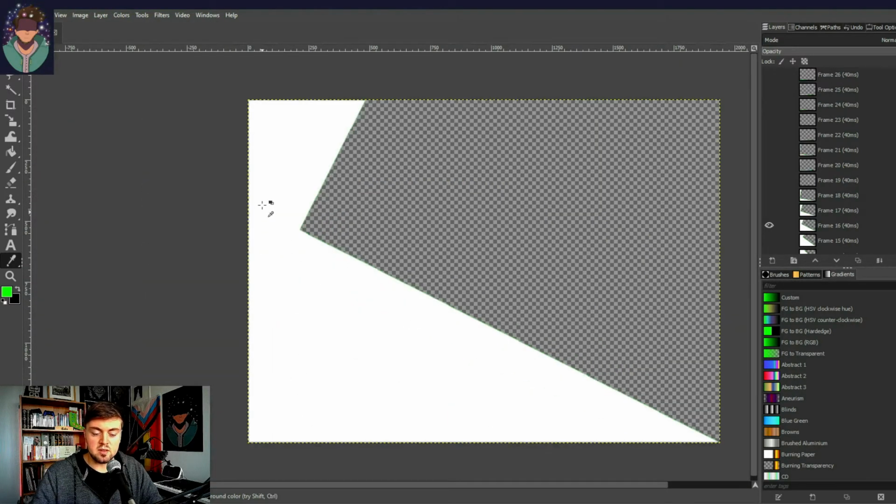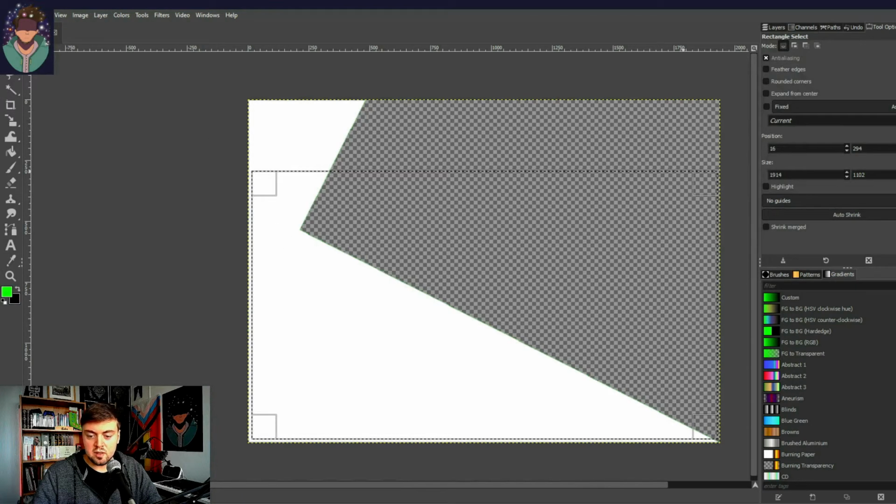I remember that the important part of my GIF is the bottom part. So I'm gonna create a rectangle selection just like this and double click on the tool so that I can choose exactly the size of the selection. So in size I put 1920 by 1080. Now my selection has moved a little bit. I can adjust it. Now I'm keeping the important part of my GIF.